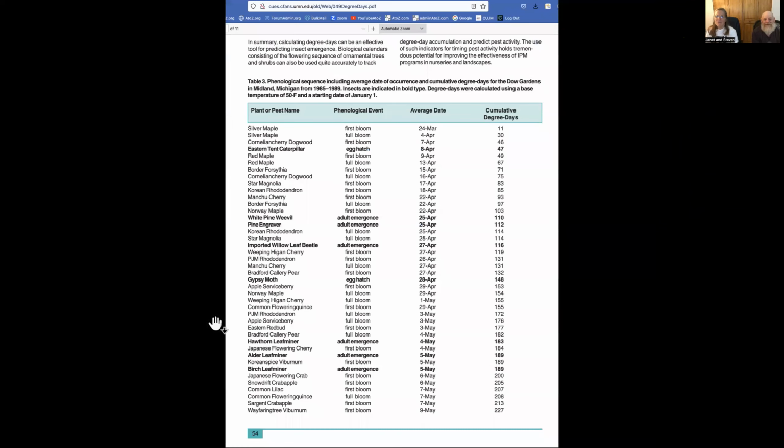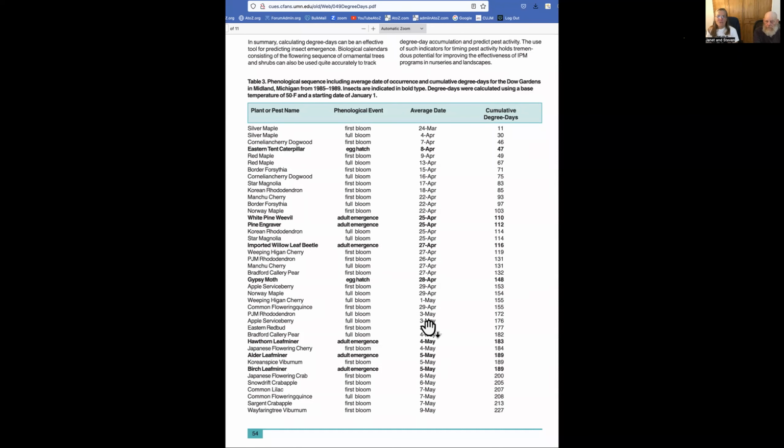Minnesota does, however, have a list like we gave you, and so we stole the format. It has which insects are coming out. So if you look down a little bit there, Steve, to adult emergence, white pine weevil. So your insect emergence is in there, but your indicator plants are all listed there, and what degree days they're going to show up, and about what date that is.